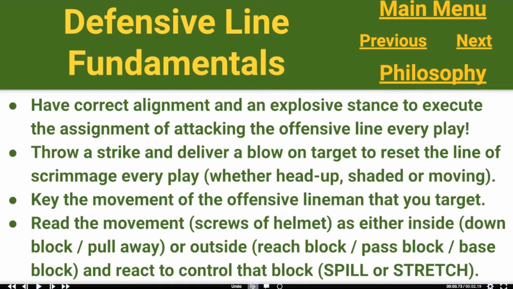We read the movement of that offensive lineman, particularly the screws of the helmet. They're either moving inside, it's a down block or a pull away, or they're moving to our outside, a reach block, a pass block, a base block, and then we're going to react to control that block. If it's movement down inside, we're squeezing and looking to spill. If it's movement to our outside, we're working to stretch and maintain that outside gap.